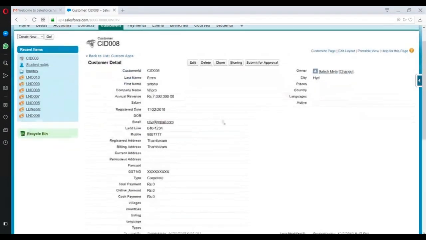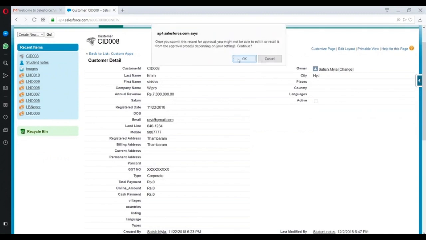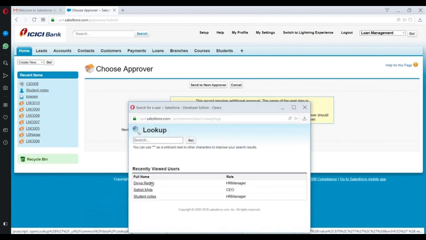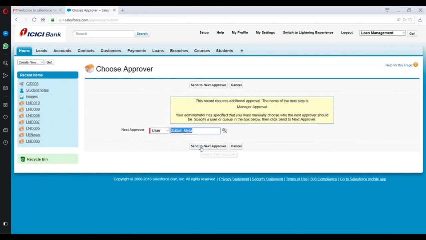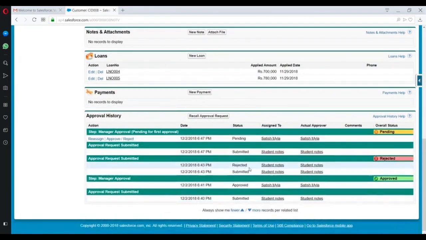Then submit the record for approval. I told it to choose the approver as Satish. I have chosen the approver as Satish. The record was submitted to Satish. Pending with Satish.